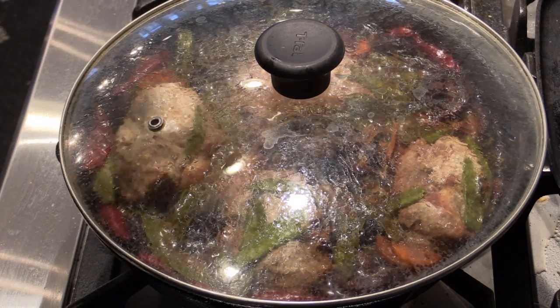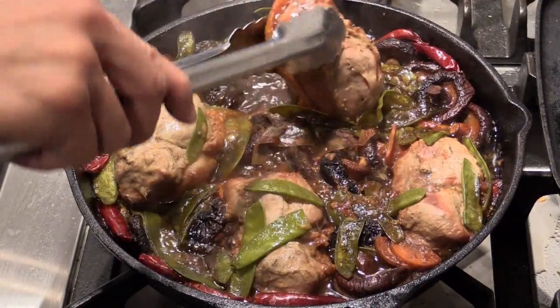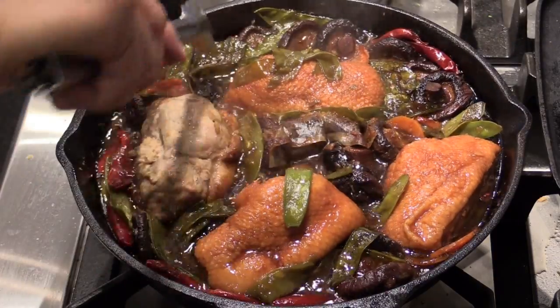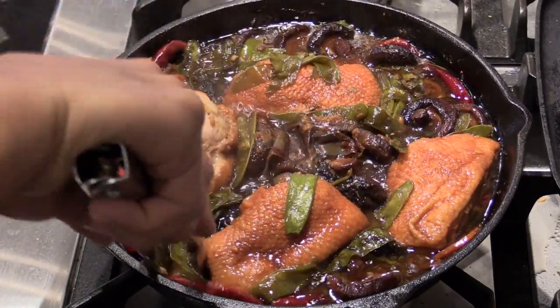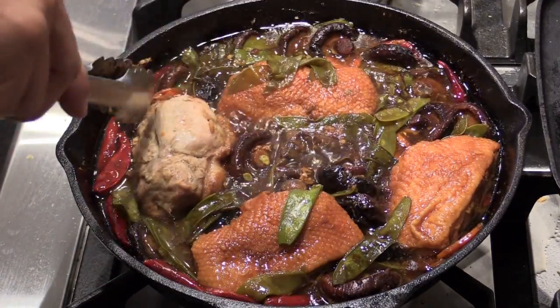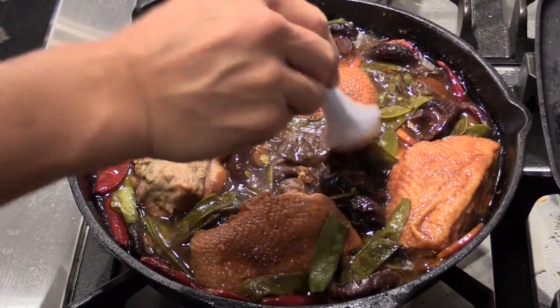30 minutes of simmer. Turn over like this. Okay. Push down all the ingredients. There's some duck fat floating on top of the sauce. You can skim some out if you want. Now, give them a taste.